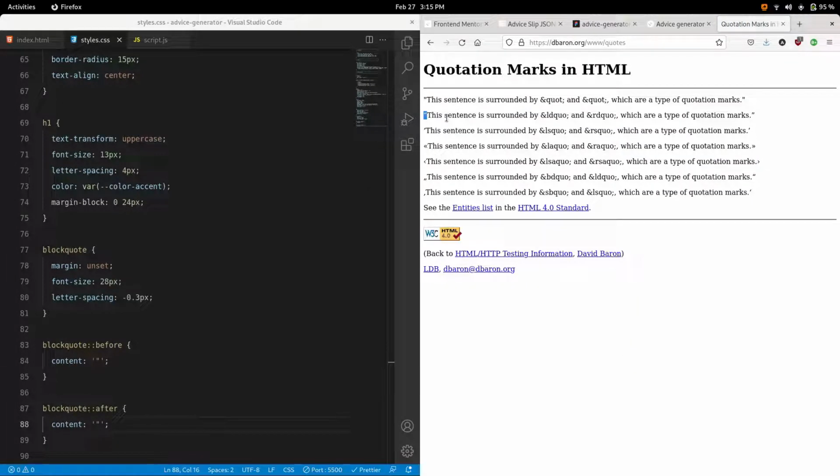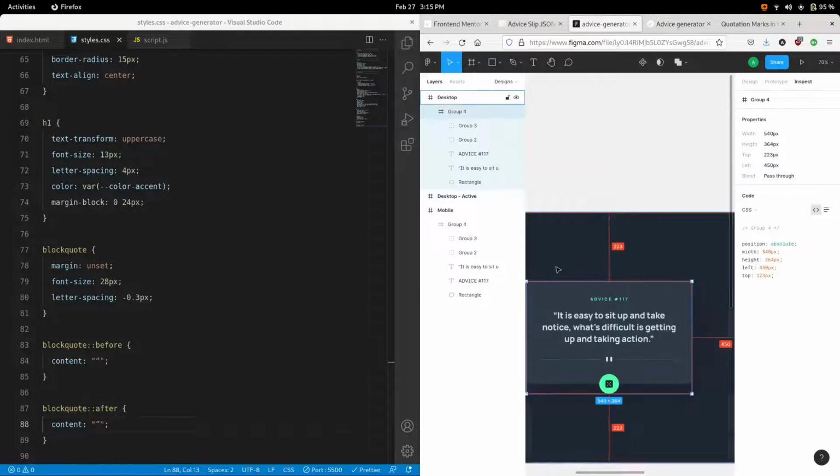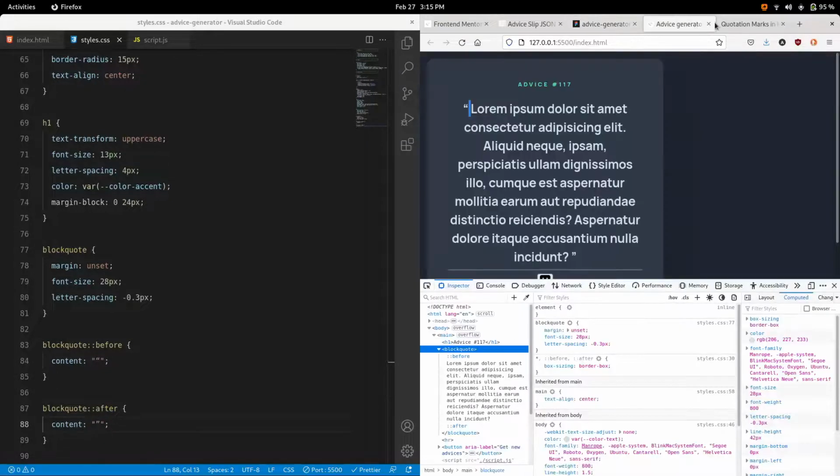So it's slightly different, and we could also use this code for it, but I'm just going to paste it over into my content property. Something like that. If I save that and go back, now it looks like my design. I think it's the same if we look at that. Yeah, looking good. And now I can still select the text, you see, but I can't select this quotation mark, which I think is fine.